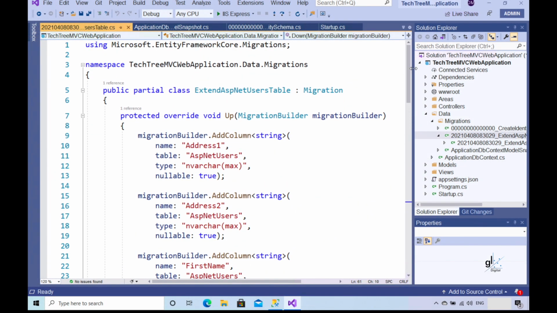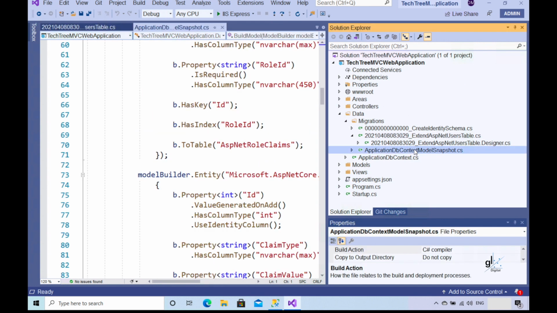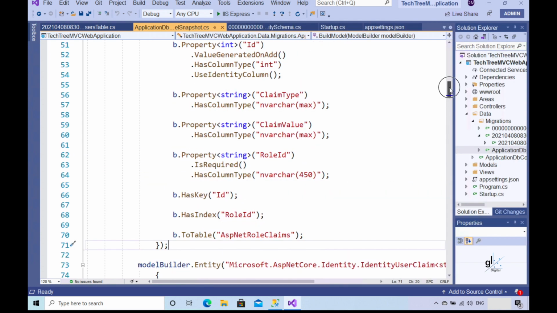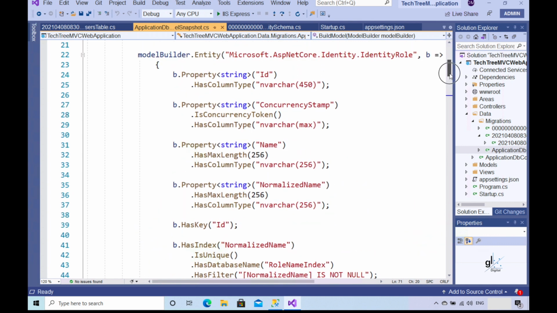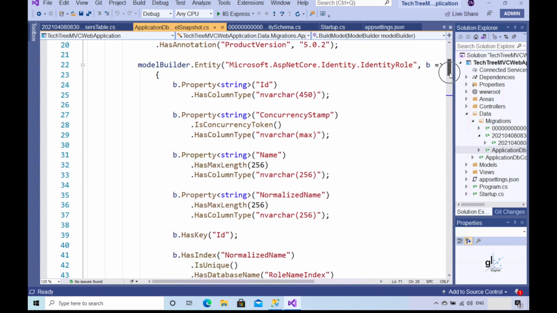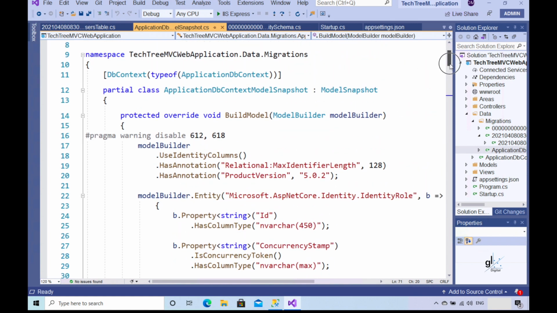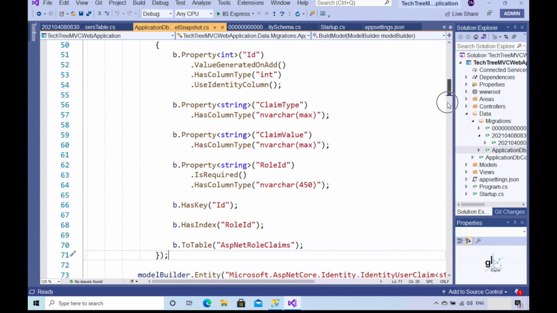We created the ASP.NET Core MVC web application using Visual Studio 2019 on a Windows 10 platform. We created our database using Entity Framework Core data migrations. We also extended the Asp Net Users Identity table to include our custom fields using code-first Entity Framework Core data migrations. So in this video, we got our hands dirty and have now started building our web application.